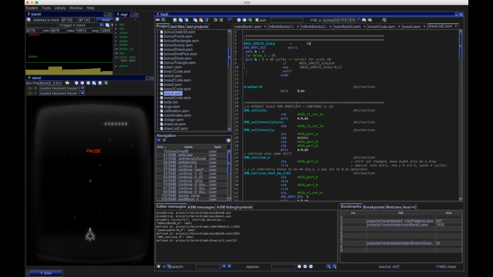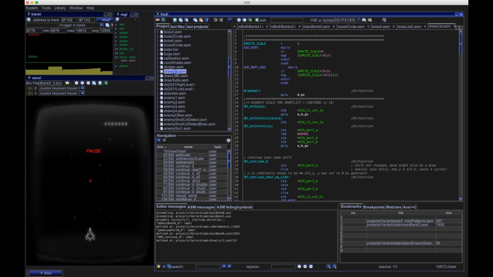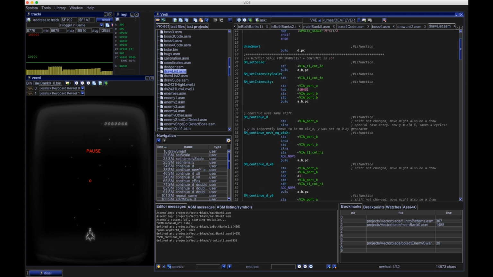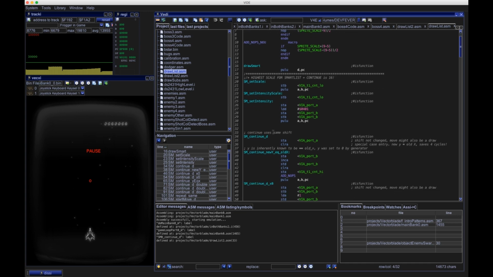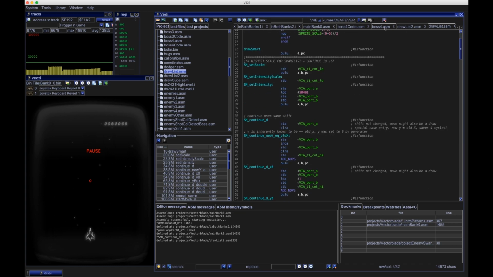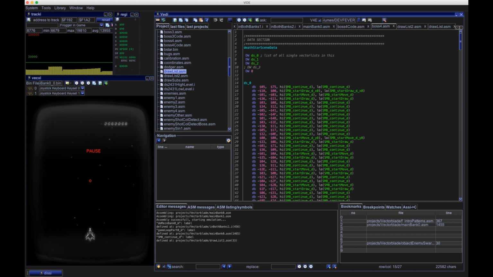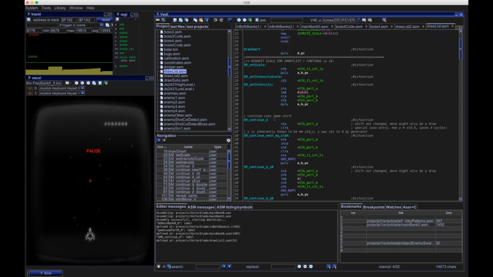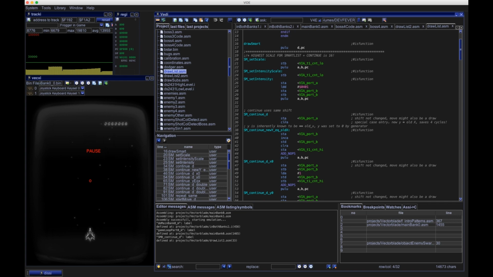And if we go to the draw list 2, you see exactly the same functions, but with a sprite scale of 5, or actually it's 9 inside, I think. These are the functions. So if you have any kind of list here, these are calls to the functions in these draw list include files. Here you see they are actually the positioning continuous.